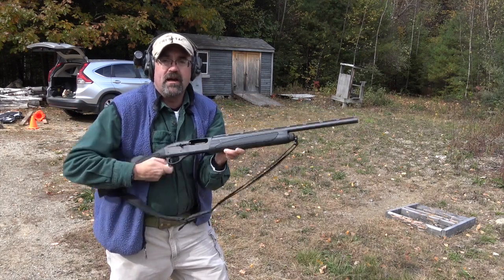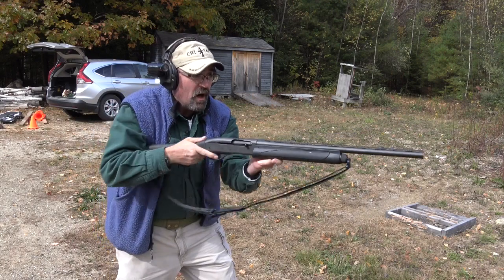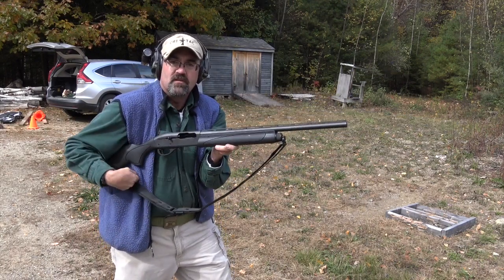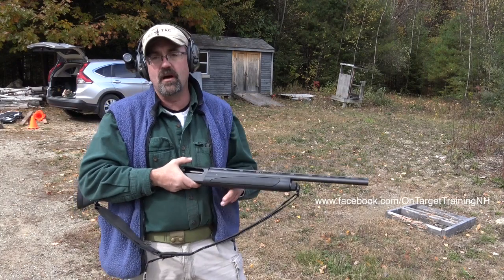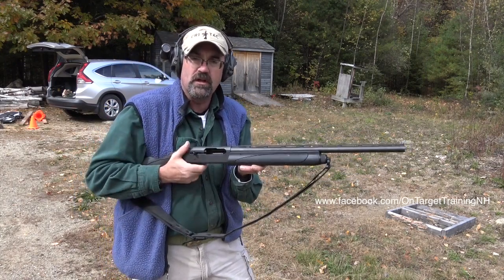So from a combat reload standpoint, I'm simply going to drop it in here, press the button, up, look, safety, press. So what I would do now, again, if we were teaching or working with someone from a defensive combat situation, is just work with them on some of those various reload techniques, right?